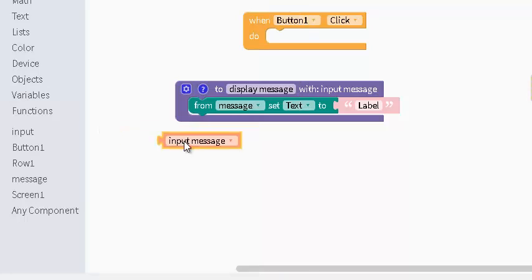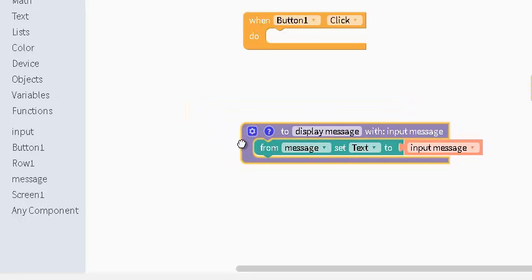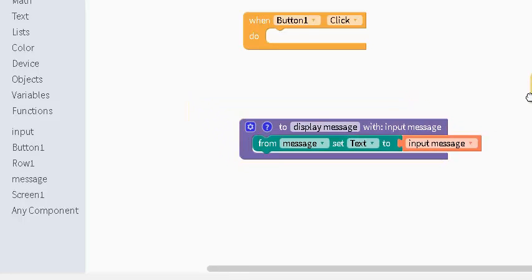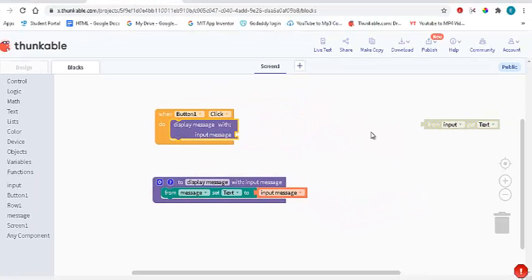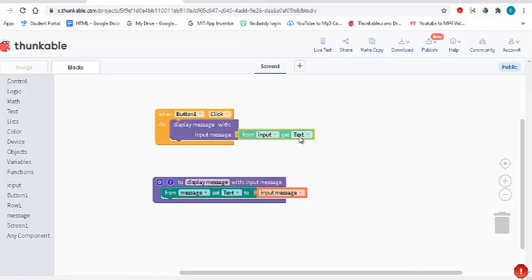So I'm going to drag and drop it right here. So whenever I call the block and I supply the message, it's going to change the text of the label to this message. Now, let's see how we call this block. I'm going to call this block by providing the input message, but the input message is coming from that text box input.